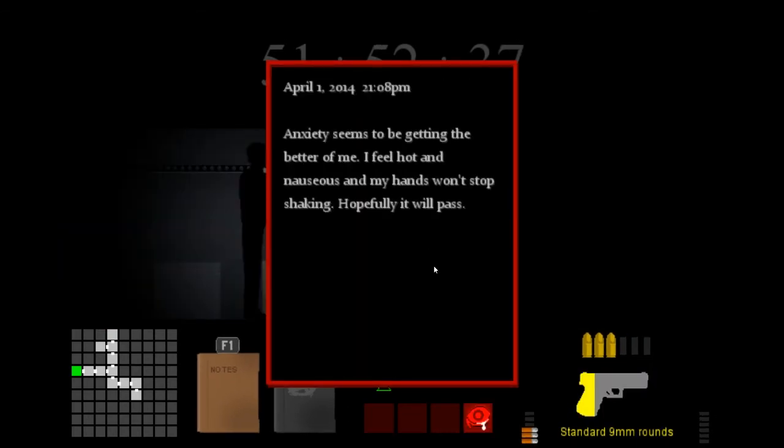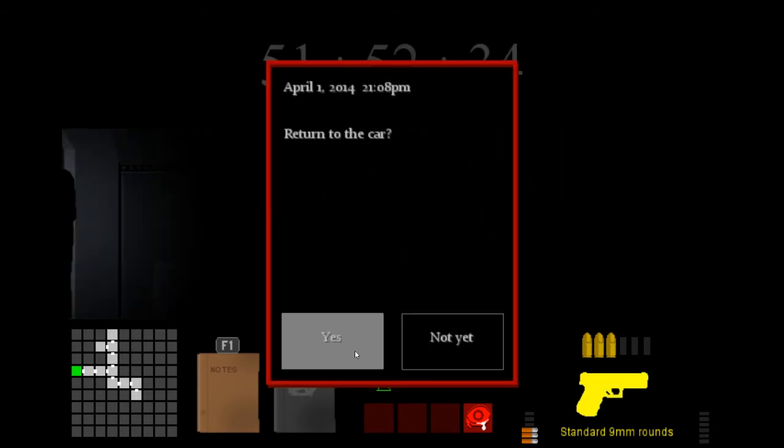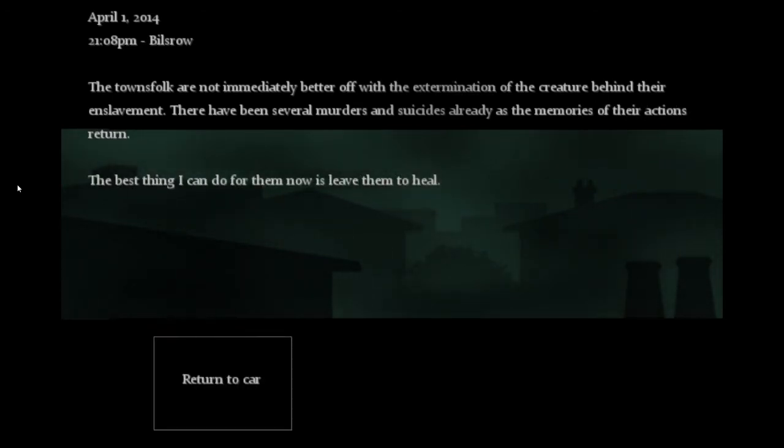Anxiety seems to be getting the better of me. I feel hot and nauseous, and my hands won't stop shaking. Hopefully it will pass. Back to the car. The townsfolk are not immediately better off with the extermination of the creature behind their enslavement. There have been several murders and suicides already as the memories of their actions return. The best thing I can do for them now is leave them to heal.